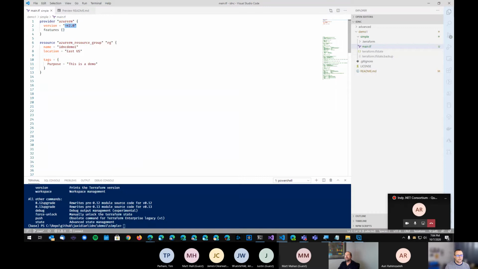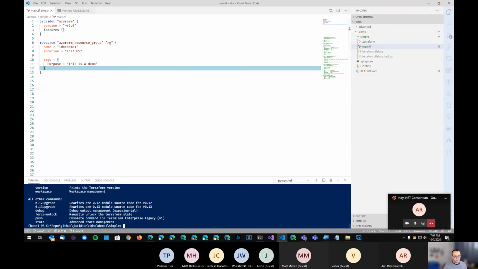I want to use something that's at least version 2.0. I can lock that down to a very, very specific version, or I can use Semver like comparison and say it's okay to upgrade a little bit, but not too much. If I don't specify a version at all, I think it will always get the latest version. And I'm going to say, great, now that I've got my provider, I want to go create a resource group. I'm going to give it a variable name inside of my script of RG. I wanted to name my resource group this ID NC Demo 1. I wanted to go in East US, and because I'm a good infrastructure management person, I put tags on my things. So we've got only about 5 lines of interesting scripting language here.